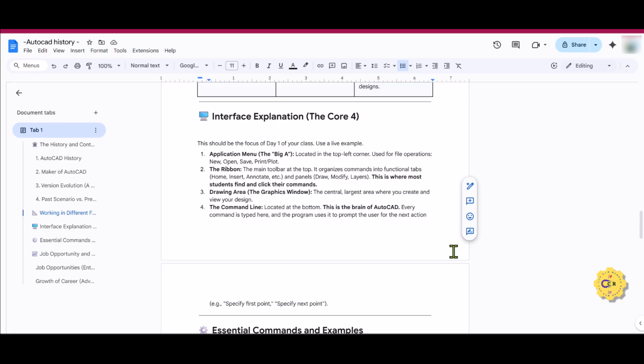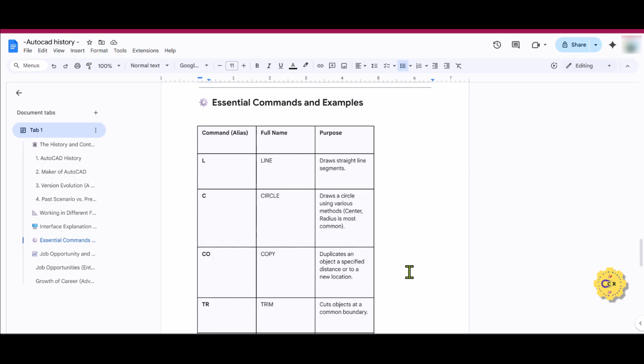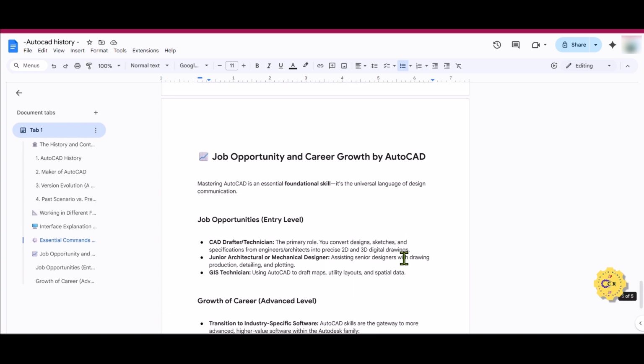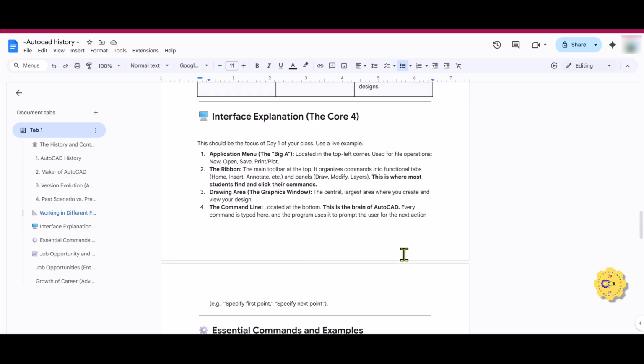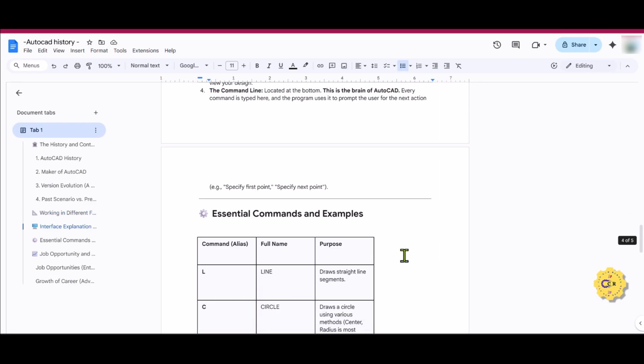We will focus on each and every student who attends the classes. Just stick to us. We will teach you AutoCAD in a proper manner. Just follow the steps. We have assignments that we will assign to you.